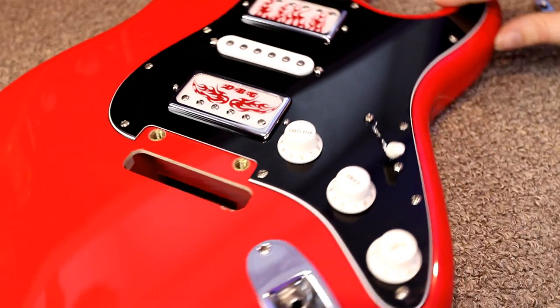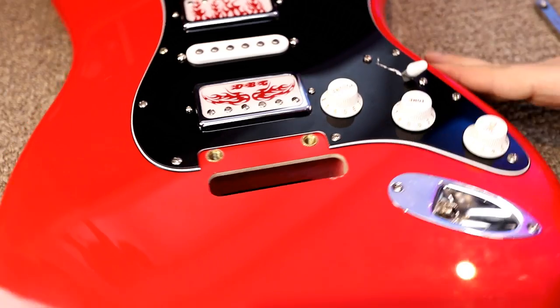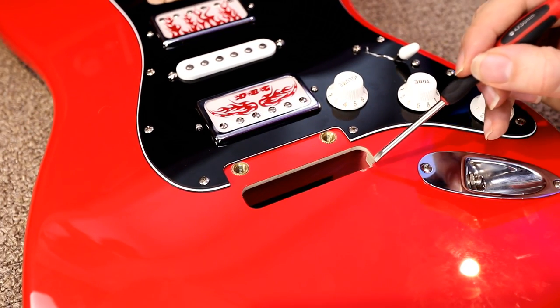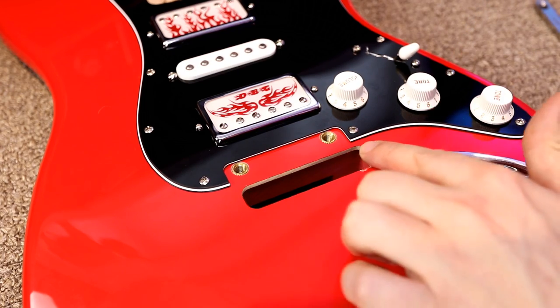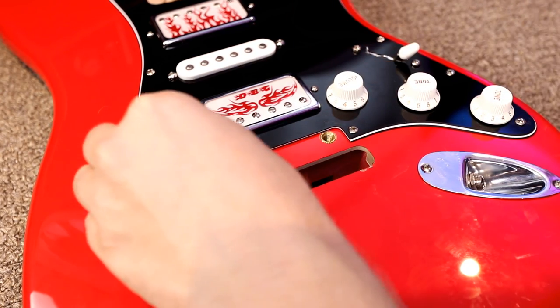So I'm feeling pretty good about the body, looking great so far. Everything fitment-wise looks really great. Now it's time for the trim. Now, unfortunately, as you can see, I've already started to relic the body. I should have taped this off before test fitting the trim and all that stuff. Anyway, I guess guitars are made to be played.